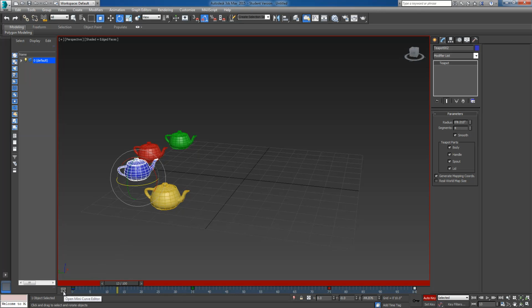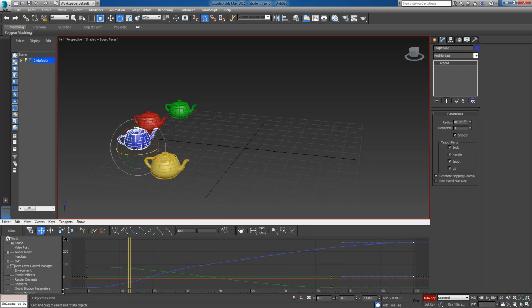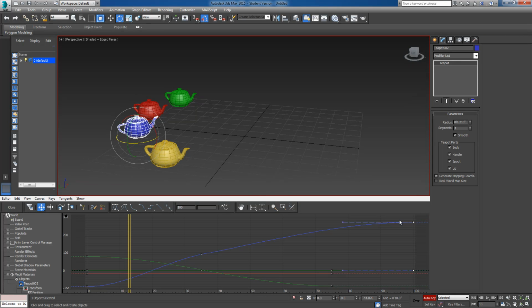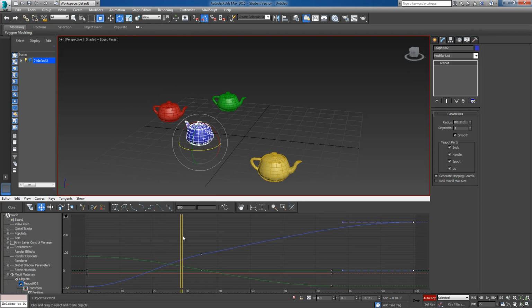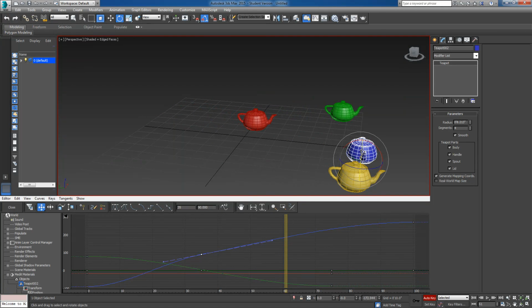If you'll notice, there's this little Open Mini Curve Editor button here, and this just opens up a mini curve editor just to give you an idea. There's a fuller one that we can attach as an actual viewport. And what this does is, as we're moving through the timeline, you'll notice that we have little gray boxes here. These are our keyframes. And right now I've got blue selected. These are the keyframes of blue as it moves over the timeline. And you'll notice that red is for position, but blue is our rotation.